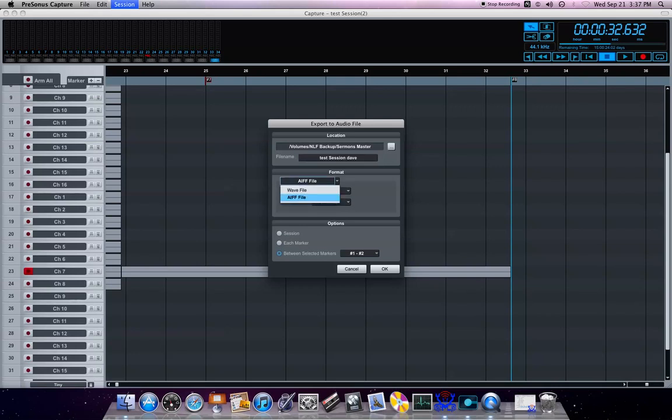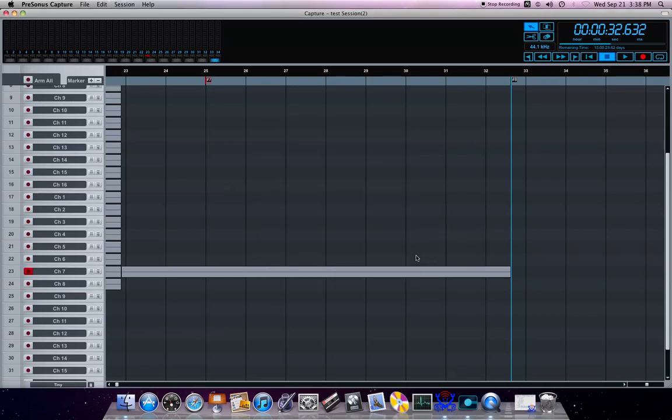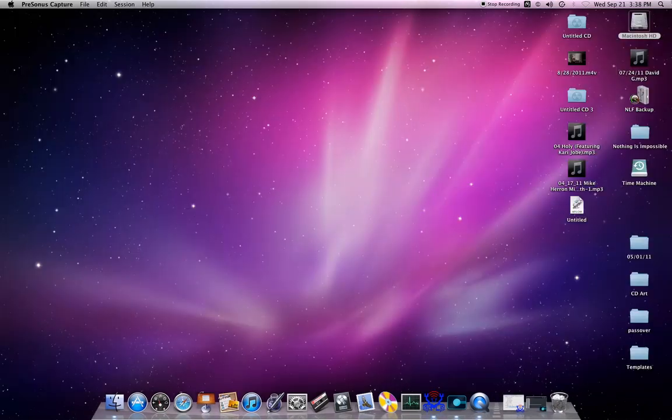We'll always be exporting them as an AIFF file, 16-bit, 44.1, and you can do the whole session. You can export each marker. This one will do one big file, the whole sermon or service, I should say. This one will export each marker, but it'll split them up. This one will just do the individual marker. So let's say I wanted to export just the sermon, which is what we usually do. You would go down and select sermon, or select to export marker 7 to 8. Then it'll select that, hit OK, and then it exported that right there.